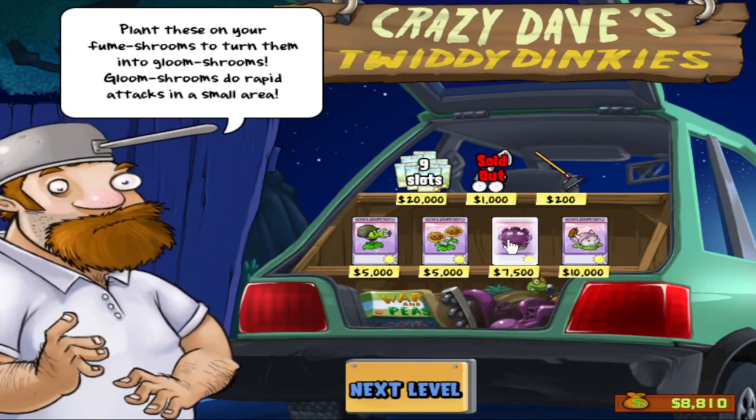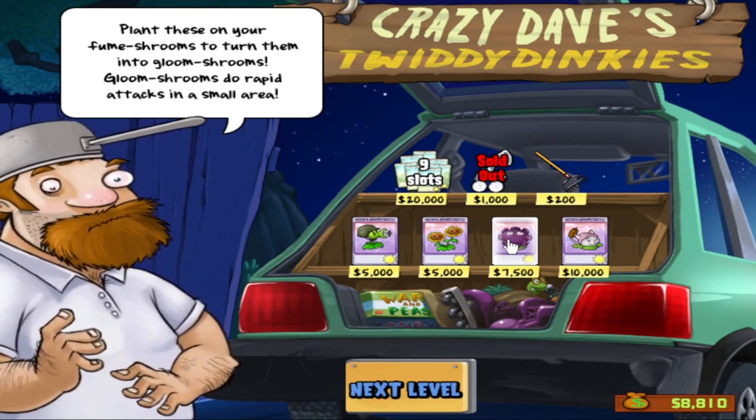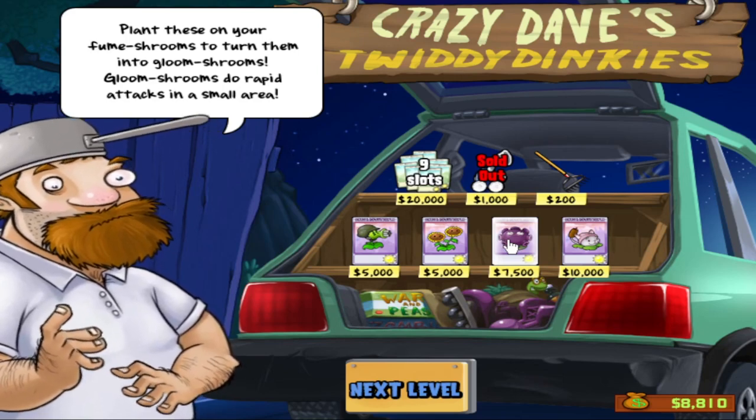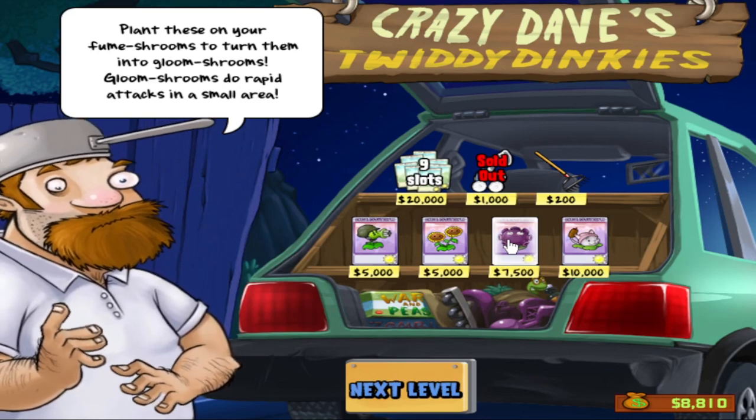But its damage output is insane. It is ridiculously powerful, the amount of damage that it deals there, and it hits every single zombie in its range. So, it's an absurdly powerful plant if you know how to use it properly. We're not gonna buy it right now, but we will in the future.